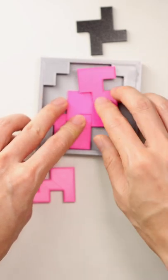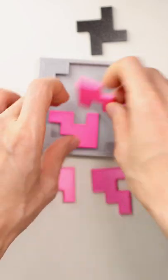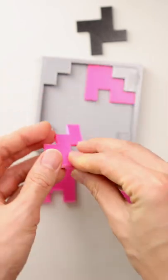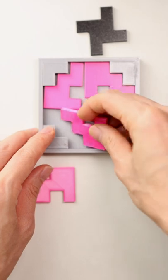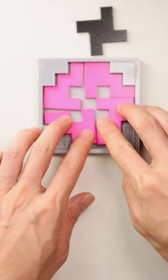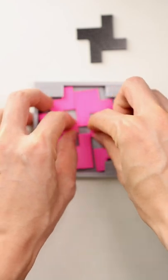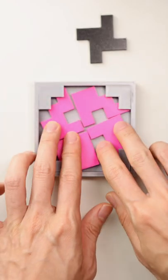that they don't really want to fit inside the frame. To place them in properly, each piece has to be at 90 degrees to the adjacent pieces, like so. So what now? Is this correct? Actually, it requires a really genius move, which is to turn the pink pieces like so.